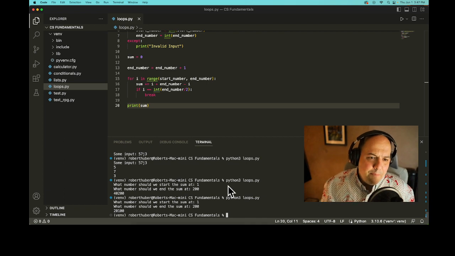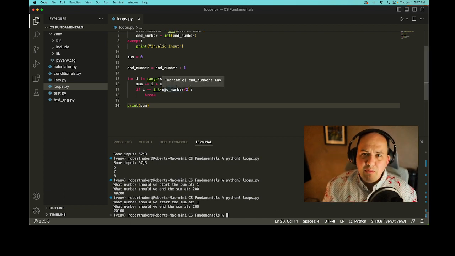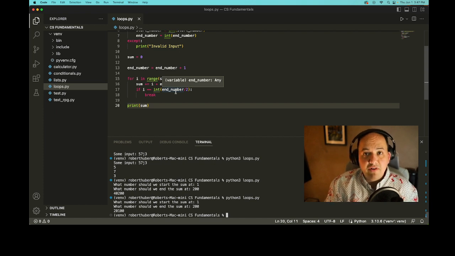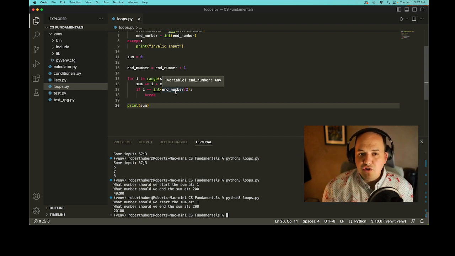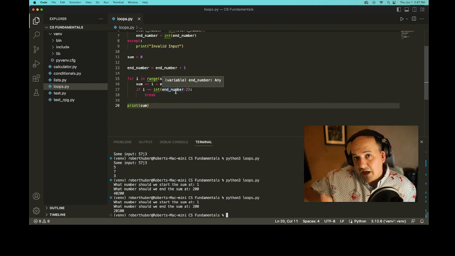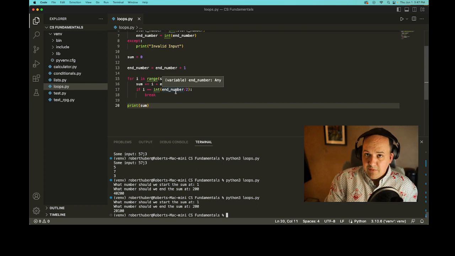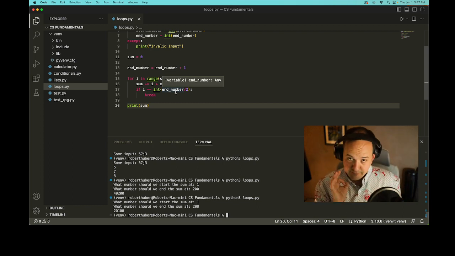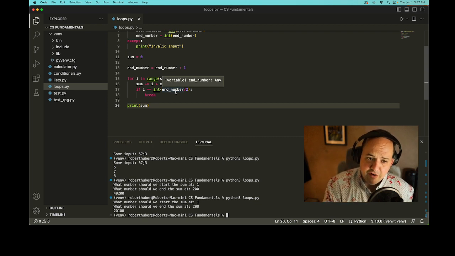Perfect. Because this was going to return a float, it was possible we were going to end up with some sort of decimal, which we really didn't want, because the decimal was never going to be equal to the integer value of I. So instead what we've done is we've turned it back into an integer, which causes it to do what's called truncating, or essentially cutting off the decimal portion and turning it back into an integer, which for our purposes in our logic here, that comparison works perfectly for us.